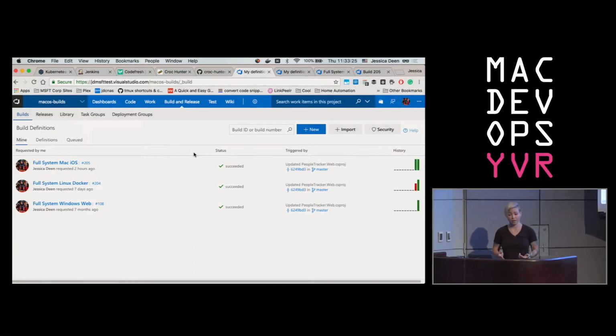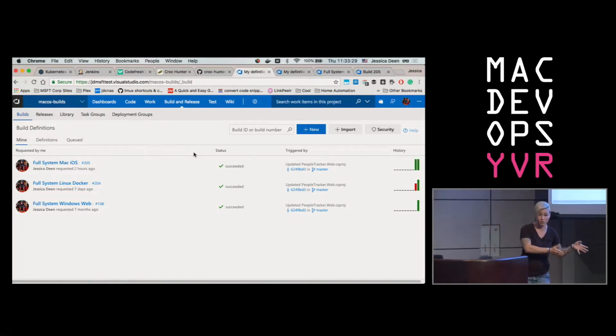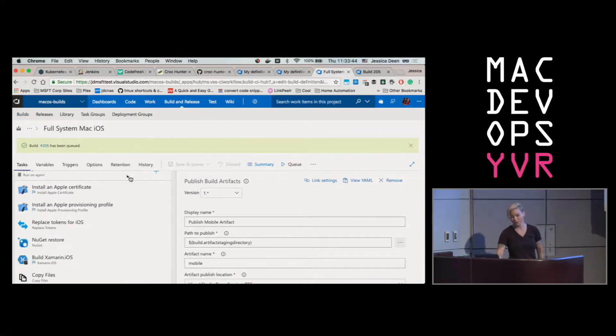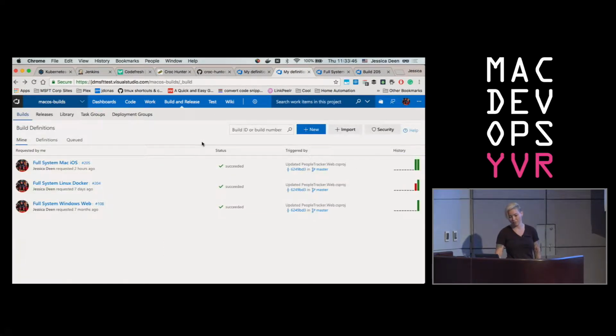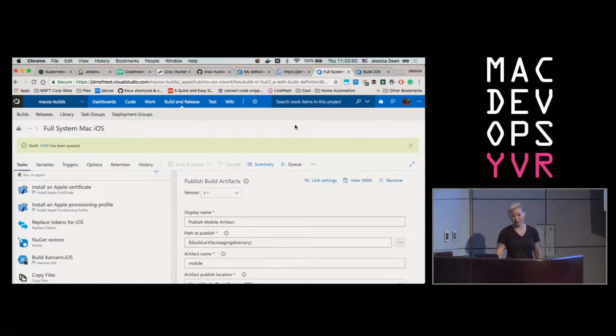So if you do work in an environment where you have to support your developers that are building Mac applications and also Linux, but then you also have some random Windows team over here, you can set up one pipeline to handle all 3 environments. So let's take a look, for example, at the Mac one. Now, I already have the definition set up right here. So I click down from the definition page. If I were to hover over and hit edit, I'm going to get sent into this next page.